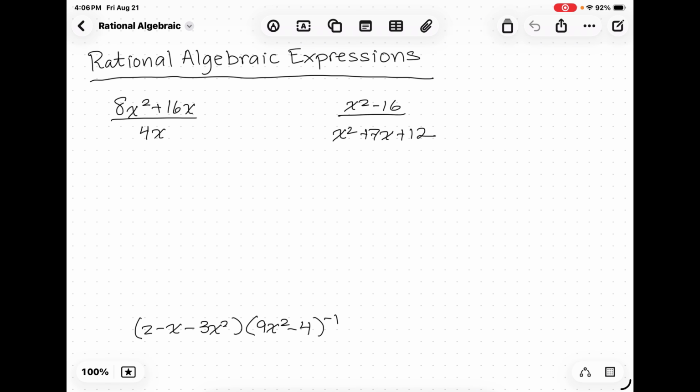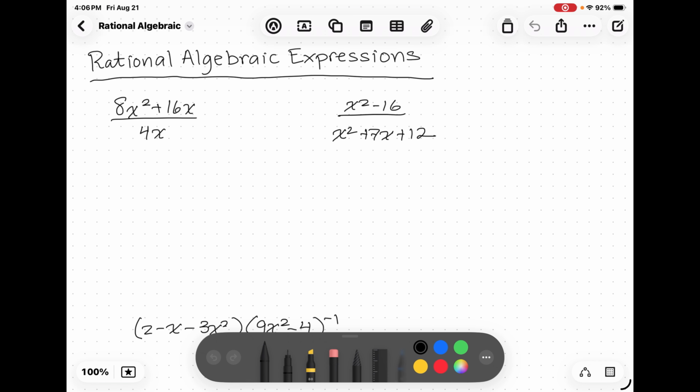Here I'm going to take a look at rational algebraic expressions. The big key here is that the basic principle we were looking at is that in a rational expression, a times b over a, I can cancel the a's because a over a is 1. And it has to be a factor, because a times b over a, I can split that up into a over a times b. And then you see there I've got a over a is 1. And then 1 times b is b. Okay?